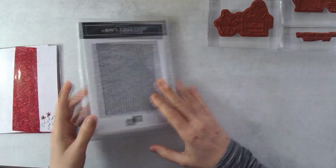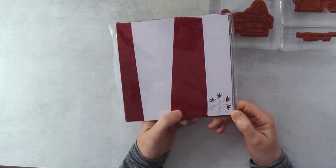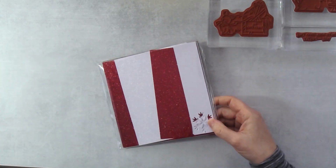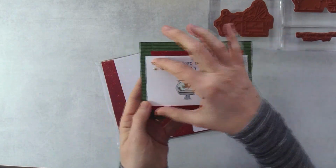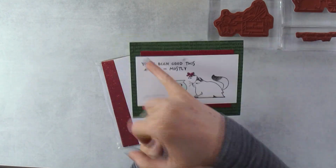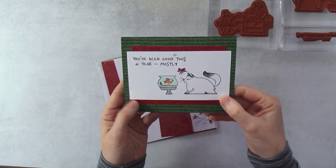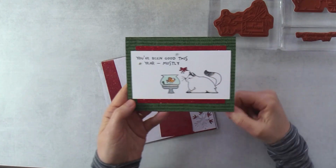So I used that, and then I used some red and white glimmer paper, and I used just a tiny bit of this paper. Again, partly because things don't adhere well to glimmer paper. So if I had used a big layer from top to bottom, this whole piece of red glimmer in between, you wouldn't have seen it. So I just cut 2 little strips, and that also keeps the card nice and light for mailing. And you know, why cover up that much glimmer paper?